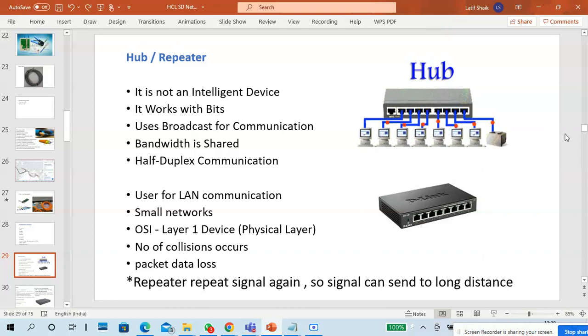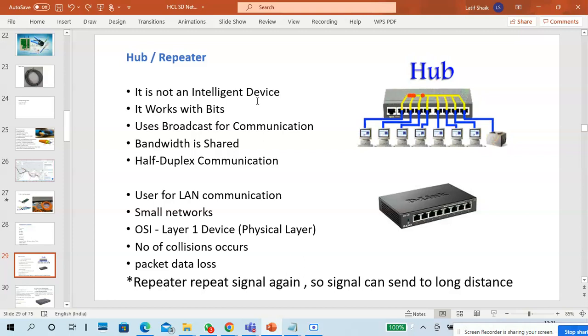Normally we can't guess which one is a hub or which one is a switch. Make sure that if something is written on it, like networking hub, then we are able to identify it. Sometimes we can't identify it. Hubs are cheaper. Hubs don't have many security features inside.